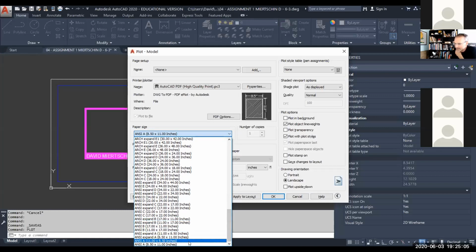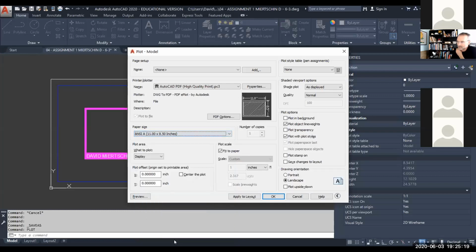It's ANSI A, where it's 11 by 8.5. So for mine, it's at the very, very bottom of the list. So find that one that's ANSI A, 11 by 8.5. Click that. It will think for just a minute, and then you'll see here in the preview window that it's 11 inches wide and 8.5 inches tall.